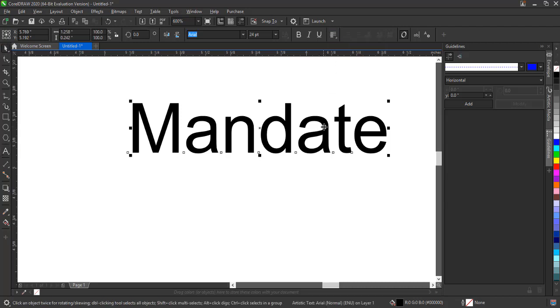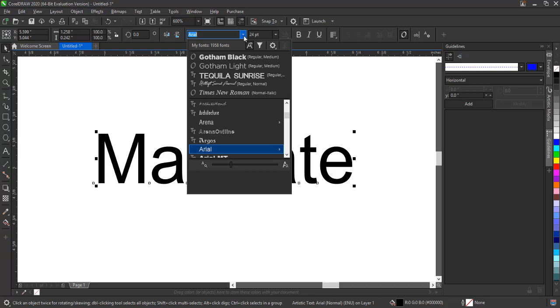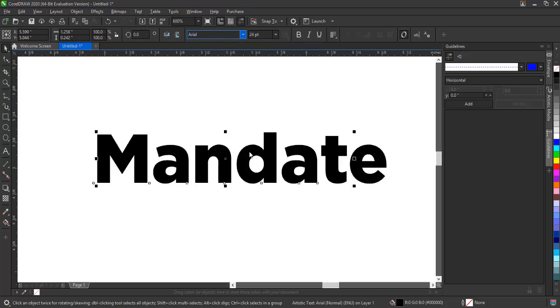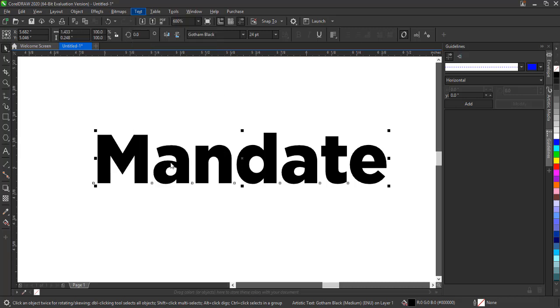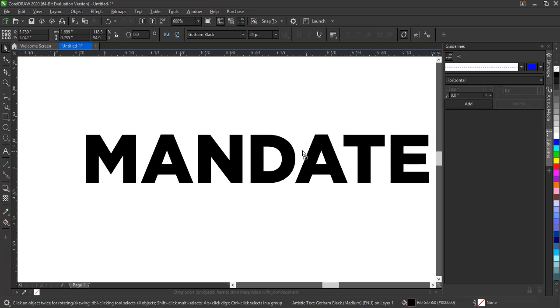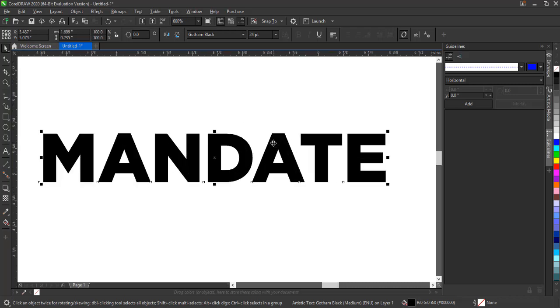Okay, I just aligned the text to the left. Let me change the font face, and I'm going to change the text to capital letters. Go under text, change case, uppercase. Alright, so I have this text mandate.